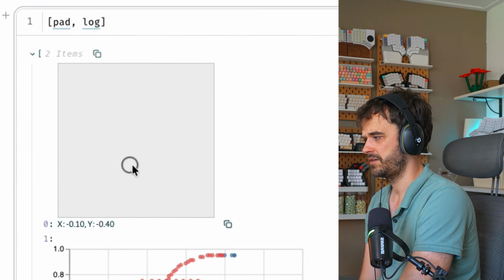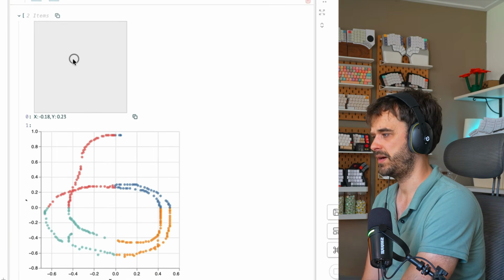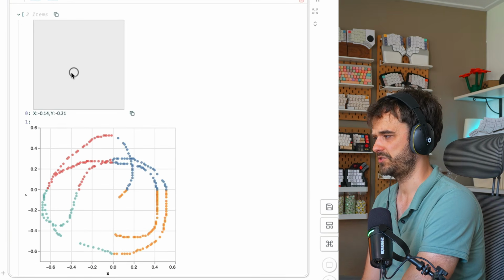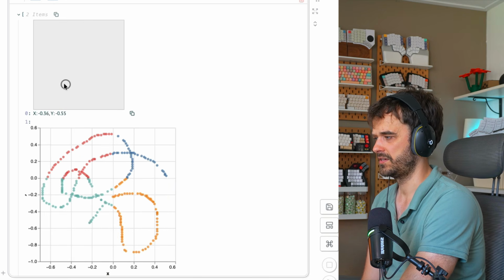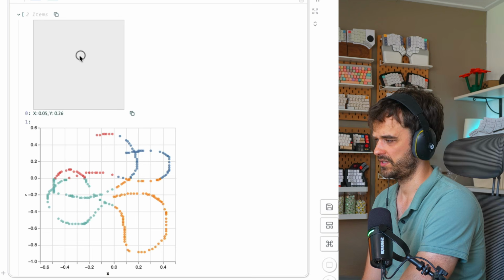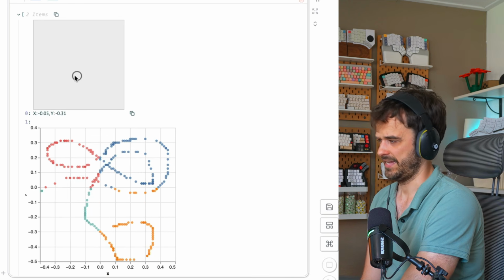As I slide this puck around, you're also going to notice down below over here, this is another widget, and this widget responds by just keeping track of a trace. So all the values that I hit with the above widget, those kind of get logged down below over here. And, you know, it's a kind of playful exercise. We're basically doing a scatter chart and logging some values at the same time.